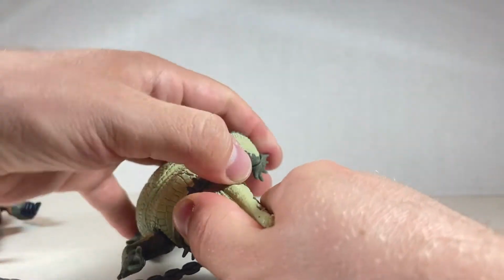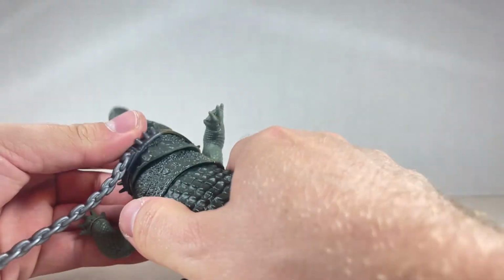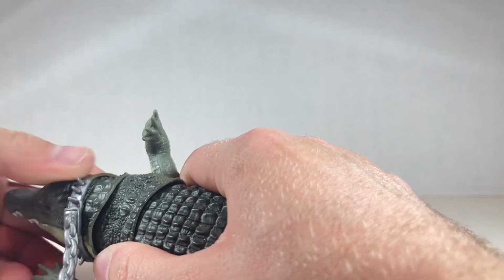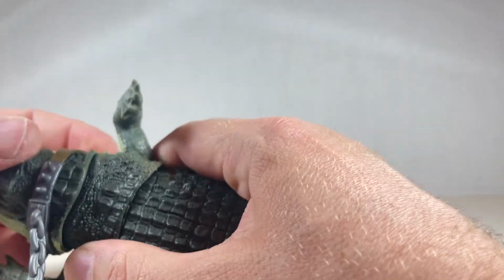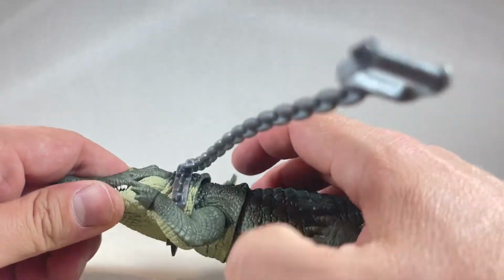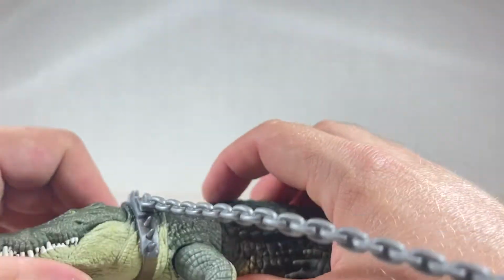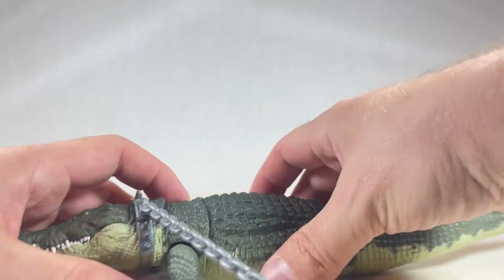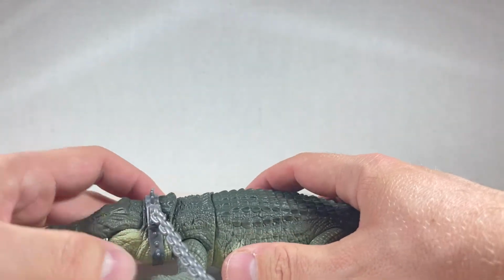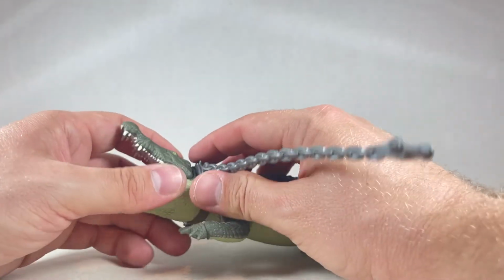There we go. Getting a little headway. Good. Just gotta go side to side, side to side, side to side. There's a point on the head where actually, yeah, right past the hinge is a good point to stop. Otherwise, I might just break it or ruin it or something. But yeah, having her a little bit up, a little bit alert is fine. You can move that head still, so that works out fine there.